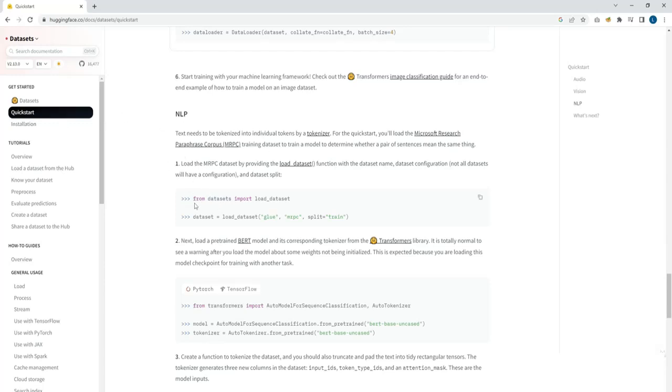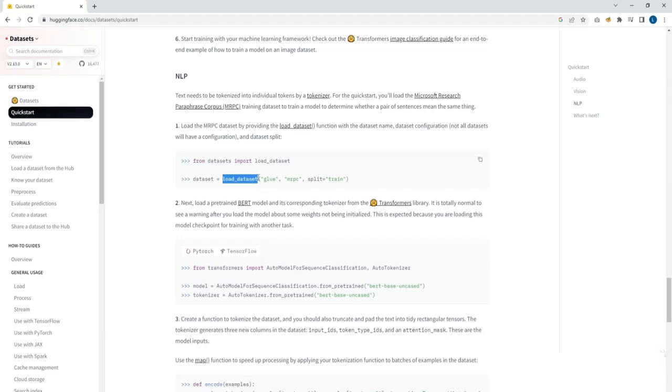Let's consider this initial quick start example where a dataset from Microsoft Research is accessed. To retrieve it, all that is required is to use the load_dataset function and pass the name of the dataset. The split argument set to train is used to divide the dataset. Next, they will use BERT to classify the text. They input two text strings, aiming to compare them to see if both sentences convey the same meaning. How is this done? It is quite straightforward.